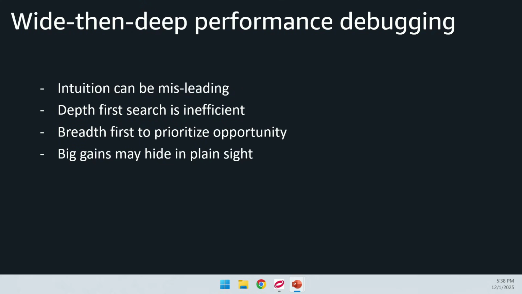And when I say full system, things that you may not even think about when it first comes to finding performance. Some people will say, well, it's my code, I should know what to go fix in my code. But maybe you need to look at something more system-wide that's not even related to your code. And that's where we found that sometimes big gains hide in plain sight.